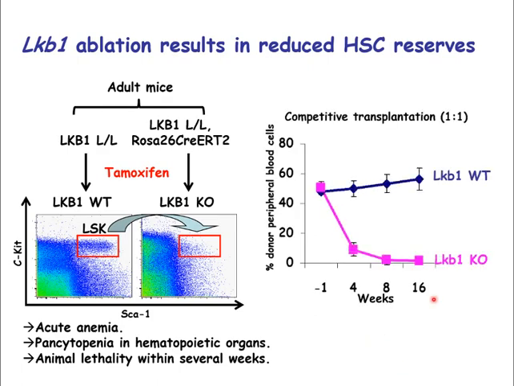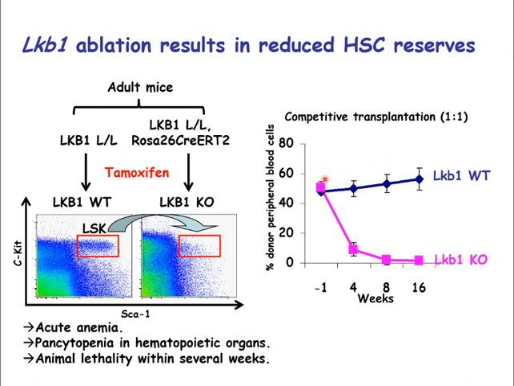So another gold standard assay to test hematopoietic stem cells in vivo is to conduct the bone marrow transplantation assay. So in this case, we did a 1-to-1 competitive transplantation in which we mix the LKB1 wild type or knockout donor bone marrow cells with competitor cells, which are wild type cells. So you transplant those cells into the recipient mice, and then look at how they compete with each other using FACS analysis. And you can appreciate that initially there's roughly about 50% reconstitution after we transplant either wild type or knockout cells into the lethally irradiated recipient mice.